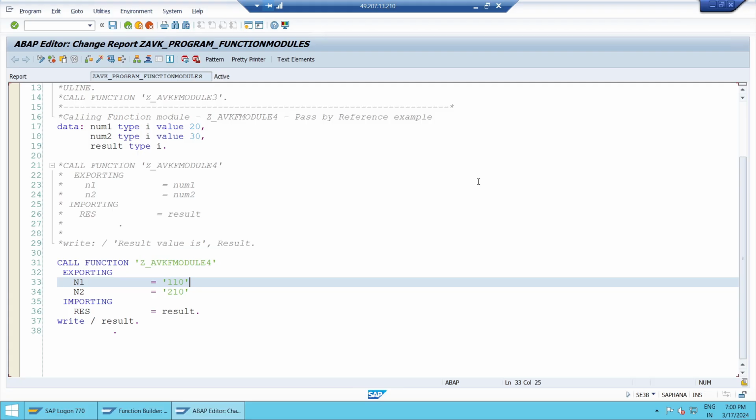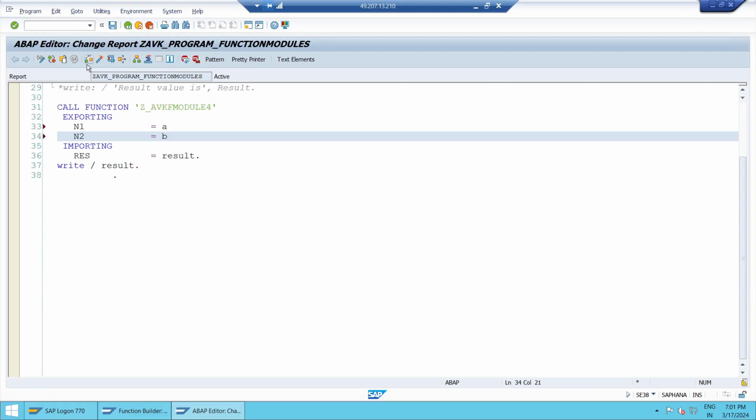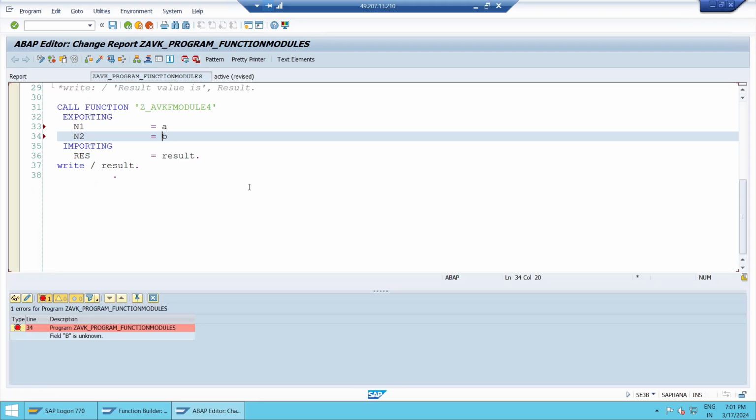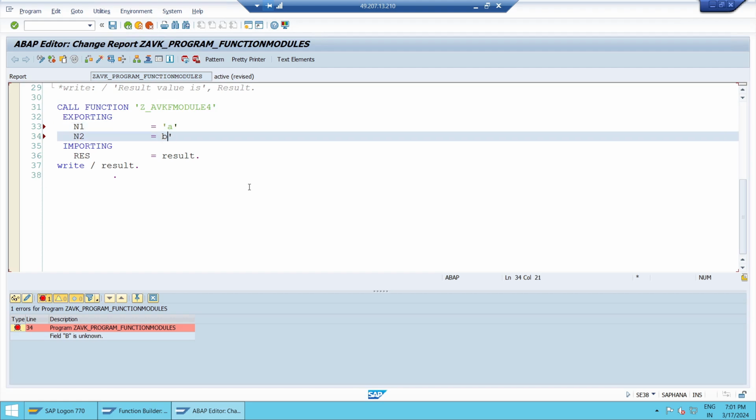Correct? Then next, in some cases we are getting a dump. Suppose I want to do A plus B. A plus B gives a runtime error. How? If I try to give A and B, this is an error. Even if I give them in single quotes, I'm passing A to N1 and B to N2.